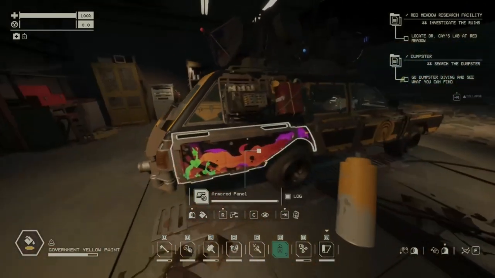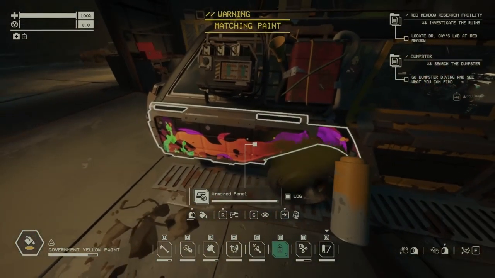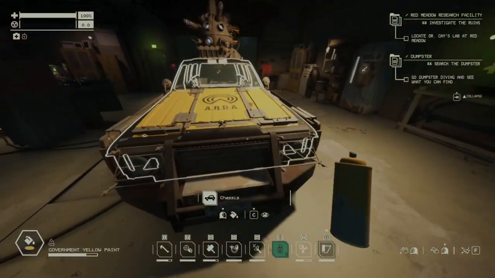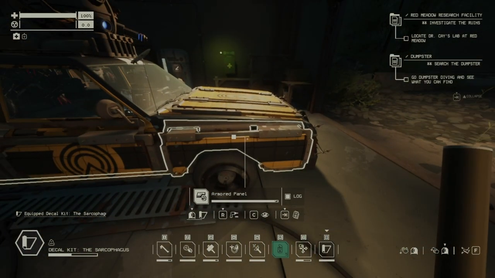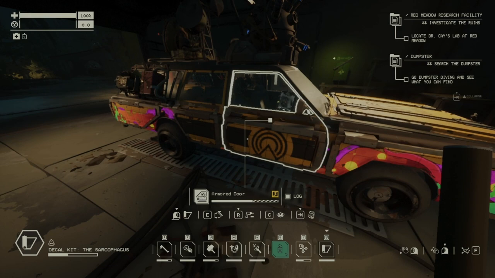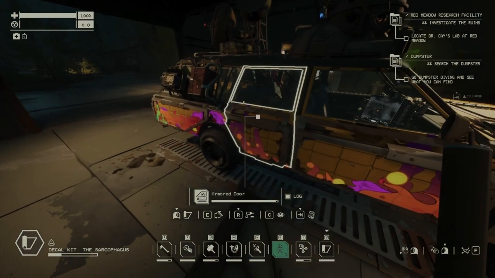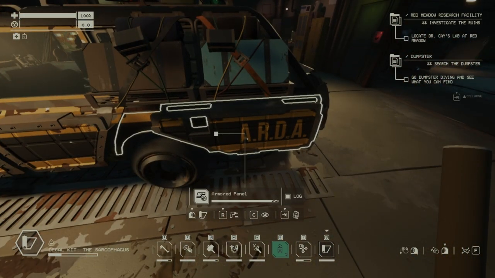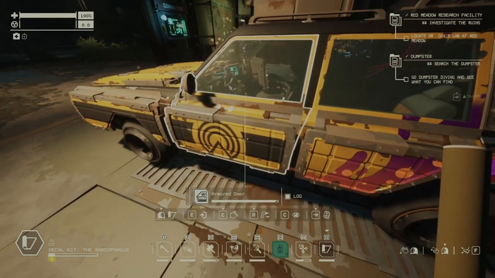This was already on these parts, right? Government yellow, okay. So then all this is actually yellow, right? Then I will use this kit again just to have it like it was before, guys. Not the other one. But this time with the yellow color. Then we will unlock if we have something to unlock.